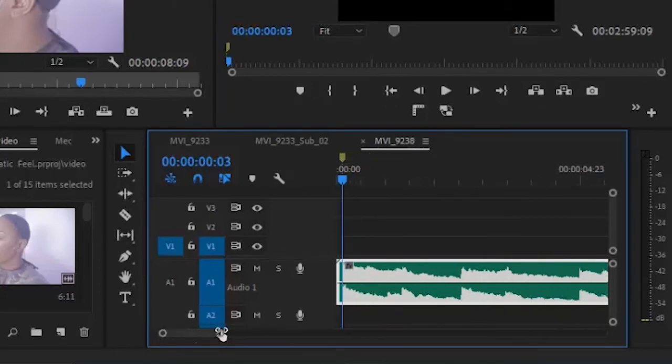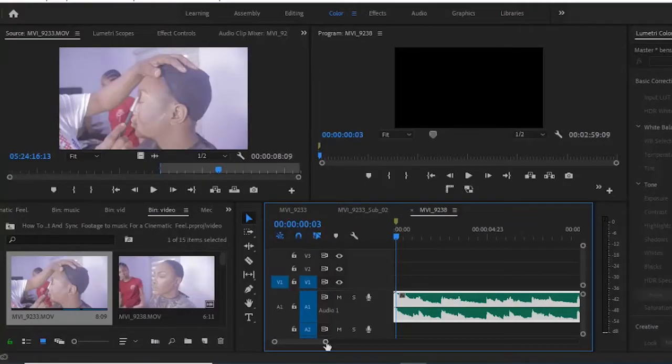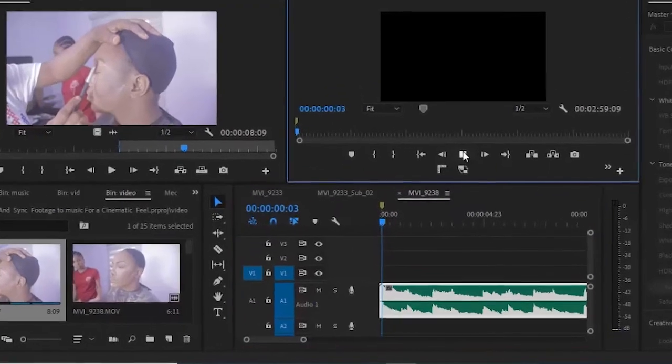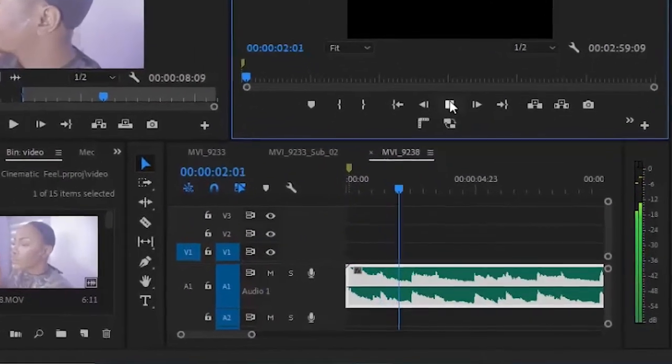Another thing you need to know about editing to beats is you don't need to change your clip at every beat. If you want it to be a fast video, you can change at every beat. But this is actually a slow video. I'm editing to a bridal makeup, so I will make it slow. I will skip some beats, change at 2, 1, 3 intervals. Because I already have an idea of the beat and of the video, I'll just play it and then change it where I want it to change.